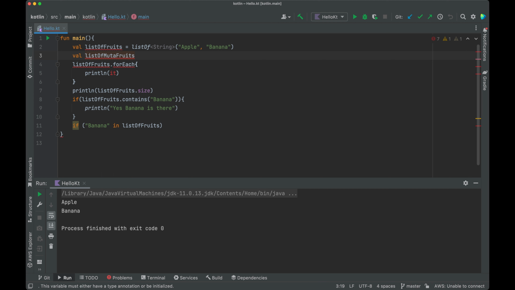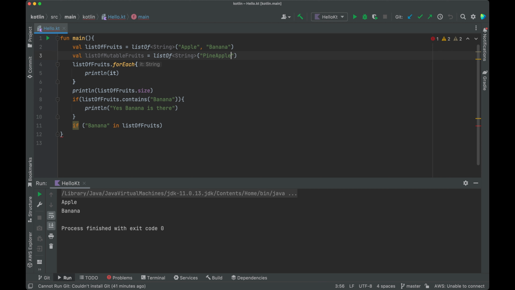Here you can define mutableListOf, and this one is read only, while here you can add whatever you want. For that, we'll stick to listOf, and here also I'm going to use listOf, and I'm gonna say pineapple over here.